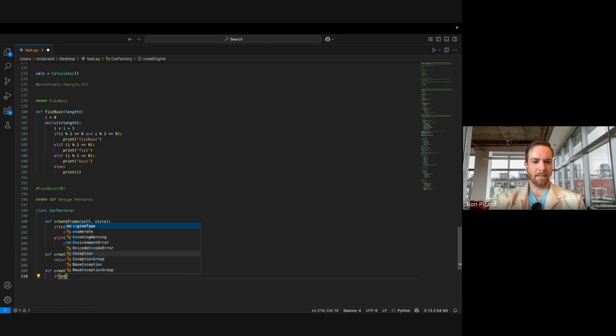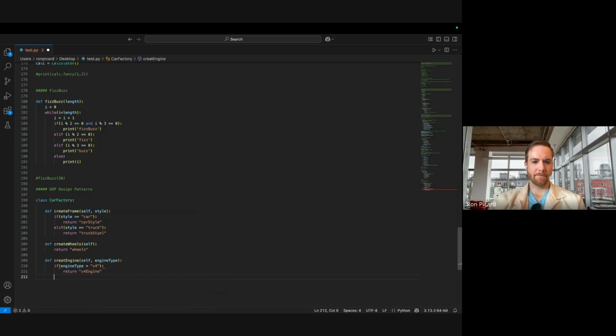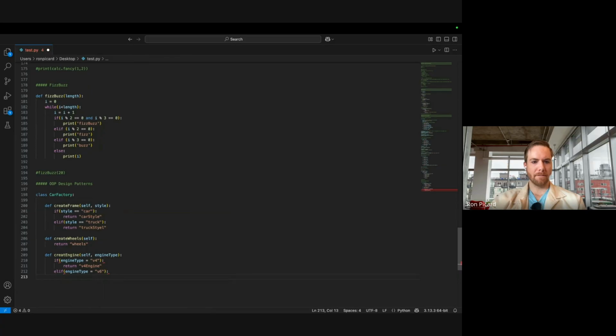If engine type equals V4, we're going to return V4 engine. Elif engine type equals V6, we're going to return a V6 engine.